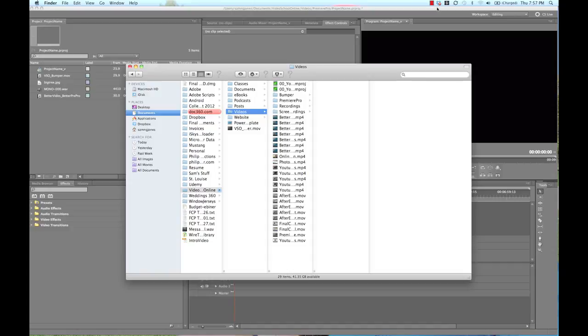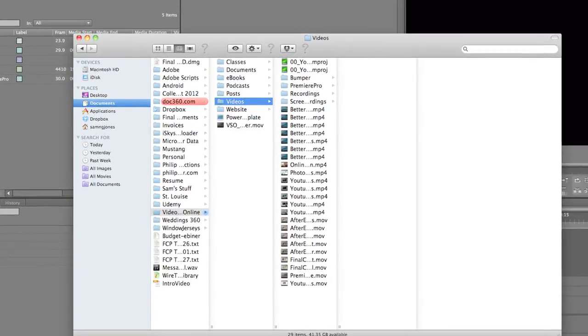So the first thing you need to do is organize your footage and all your assets, meaning your video, your audio, your photos, whatever you're going to need for your video. You have to organize them in your documents, in your Finder if you're using a Mac, or in your documents if you're using a PC. So start a new folder in your Finder and title it your project title, new project. This is how I always start new projects.